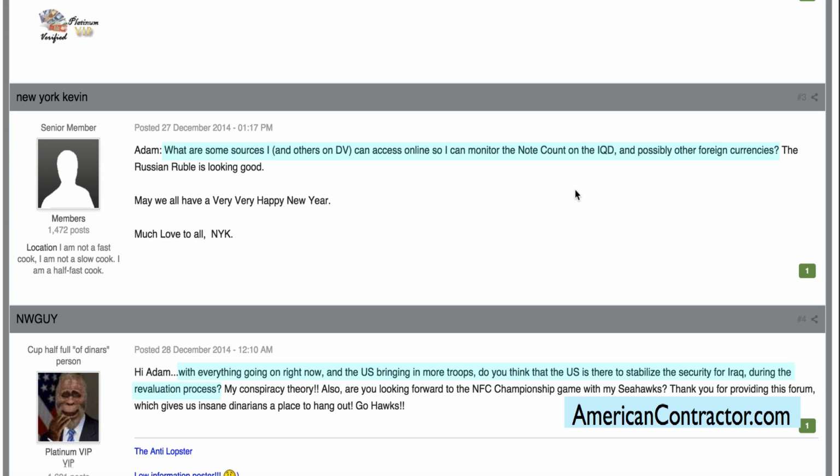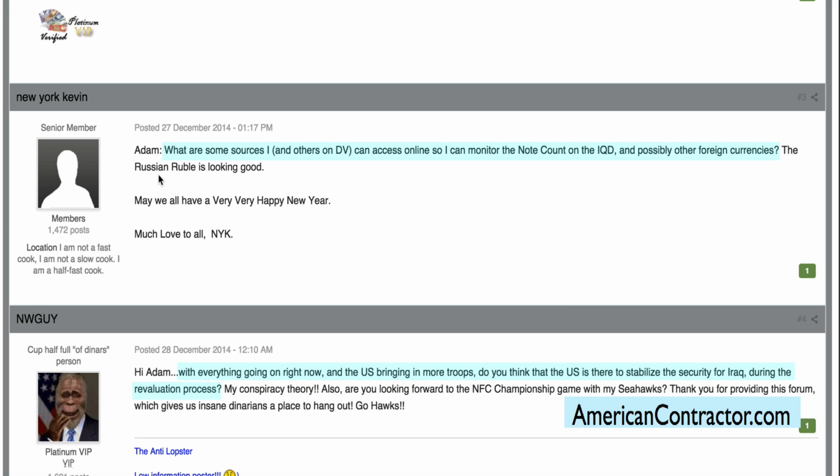Another good place is the CBI website, which discloses everything about their note count and how much it is. I think right now it's around 38 trillion, currency outside the banks. Maybe I should do a video on that too and show everyone how to get that information, how to see it, how to read it properly. It's quite lengthy. And for other foreign currencies, just go to xe.com. There's plenty of websites you can look at.